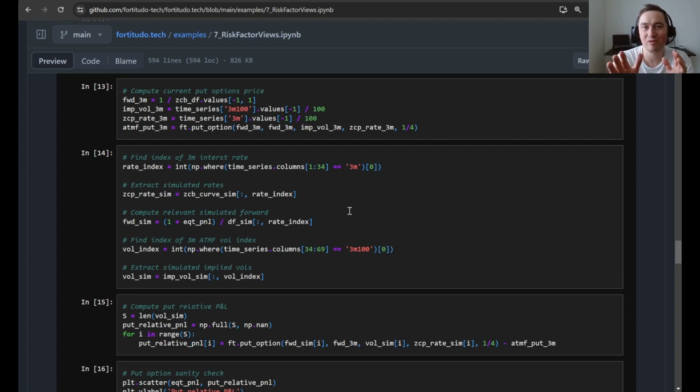We make some simplifying assumptions in this case to avoid interpolating between, let's say, the 1 month implied volatility and 3 month implied volatility. So this extra day that we have, where the maturity of the option is a bit shorter, we ignore that part to make things easier in this case. But the pricing differences should not be significant in the simulations anyway.